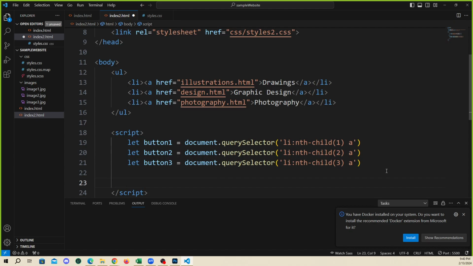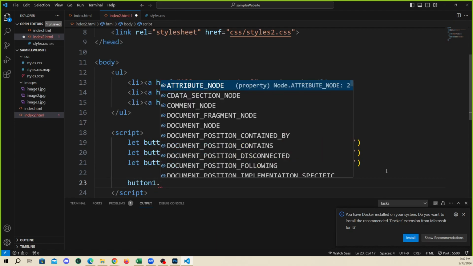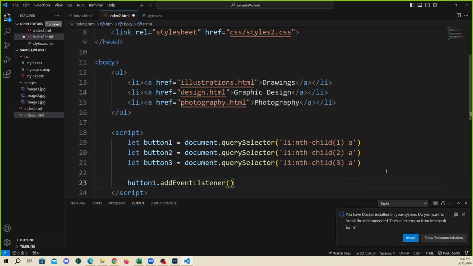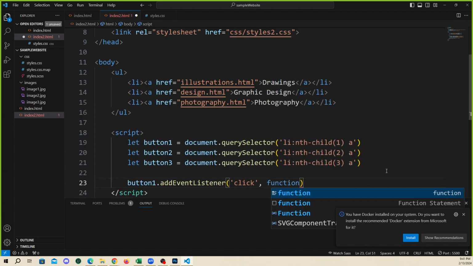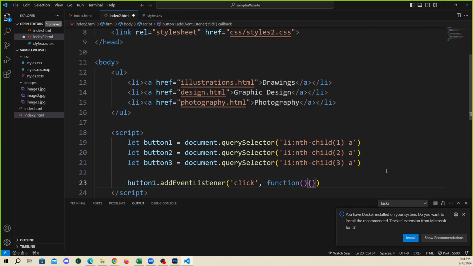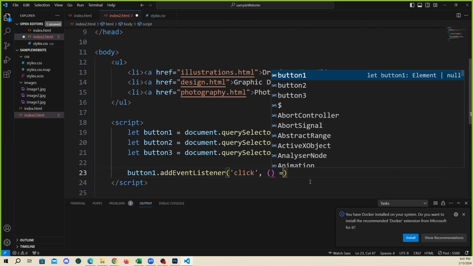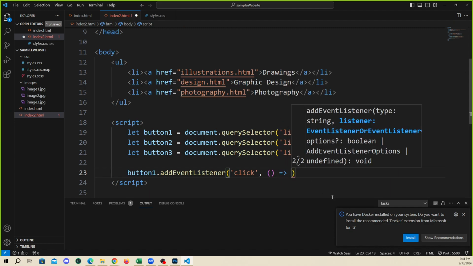And then you can say button1.addEventListener, click, and then you write functions. Functions let you do things. There's certain rules to the way you write them, but I'm just quickly gonna show you how to do this. There's other ways you don't have to write function like that. I could just do that as well.